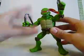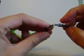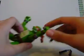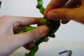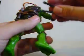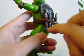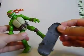Sorry. So the nunchucks on Mikey are very cool, but I do have a complaint that I don't really like the plastic being in between the two handles right here, because when plastic gets that white color like that, that means that it's about to break, so that kind of scares me a little bit. But other than that, it's badass. Oh yeah, so you can see the headbands going in the opposite direction. You fit these nicely in here. And there's some paint wear on the handles from me putting them in and out of his hands. But they got these little grooves on the handles. I think that's pretty cool. Yeah, he's got his big old buggy eyes.